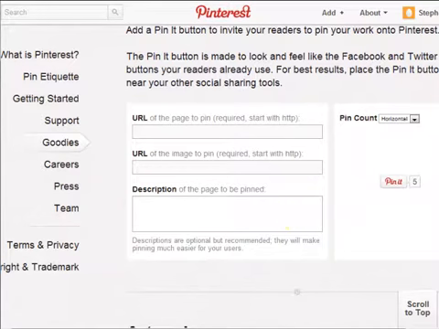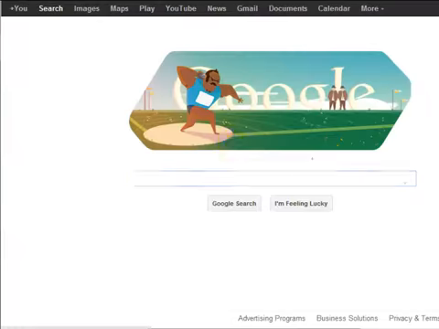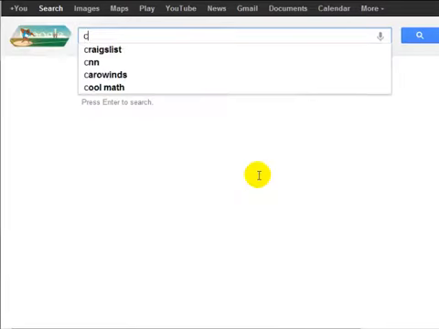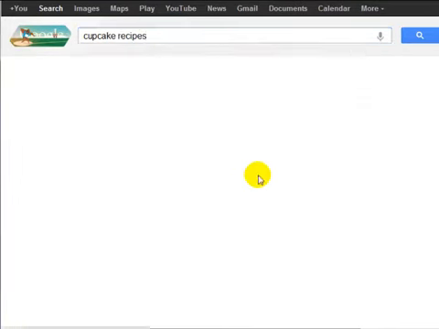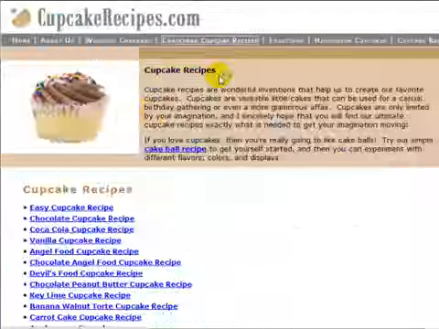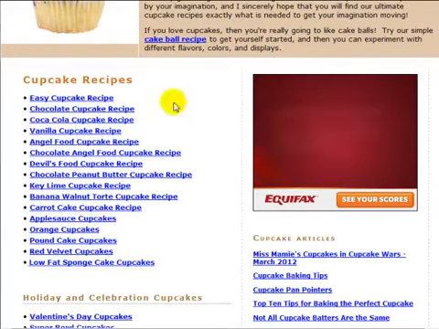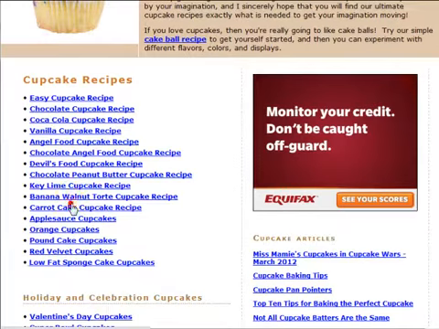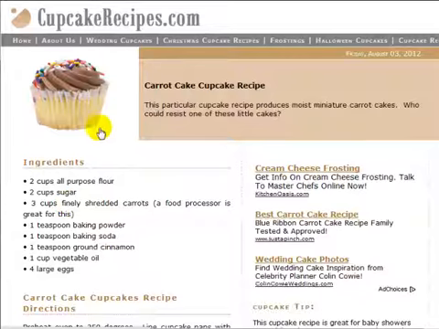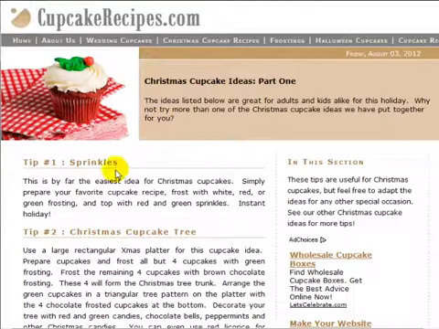So let's go ahead and use an example here. I'm going to go back to Google. And let's say, for example, that I'm going to go back to using that cupcake recipe example. One way to figure this out is if you already have a website that is already up, and let's say that the carrot cupcake, that's what I want.